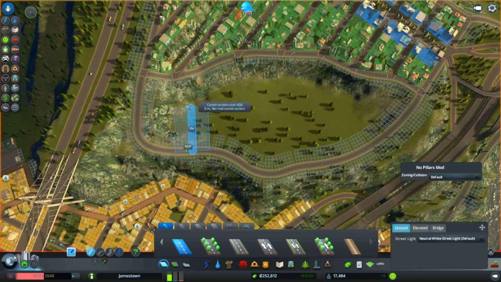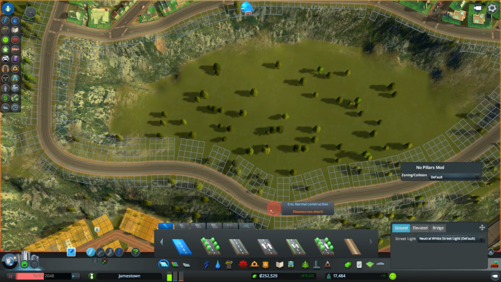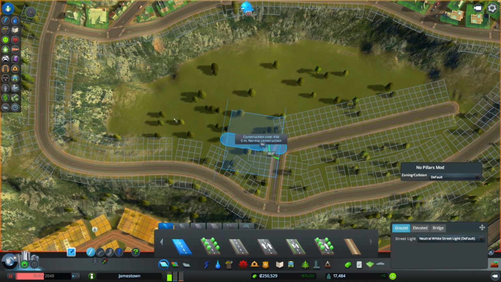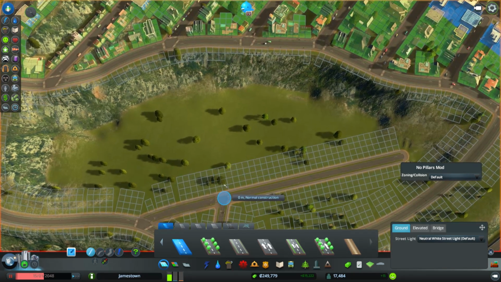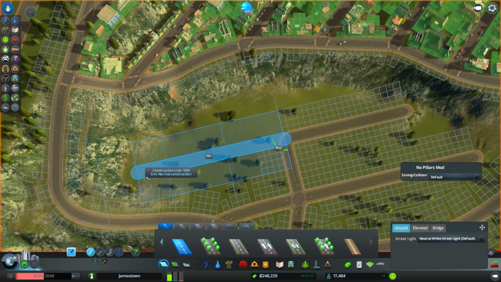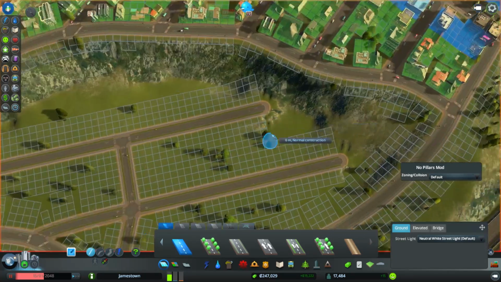How do I want to do this? Whoops, that's a bridge. I don't want a bridge. Maybe if we go from here, and then we could have road there, road. I guess I probably want to continue it like that. There. And that will come through to there. And that could go up there. No, I can turn a little bit, but that's alright.